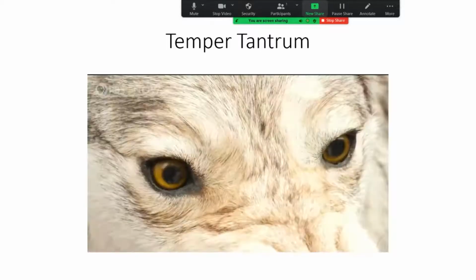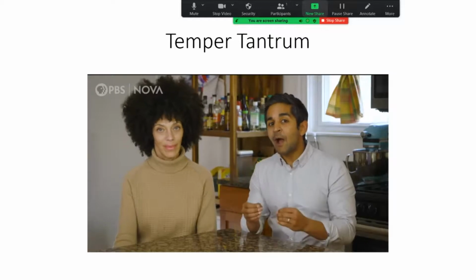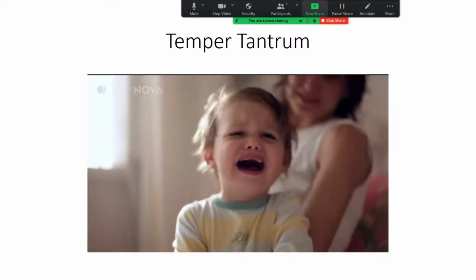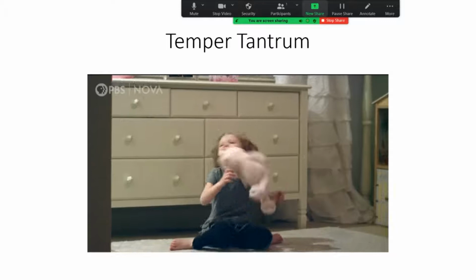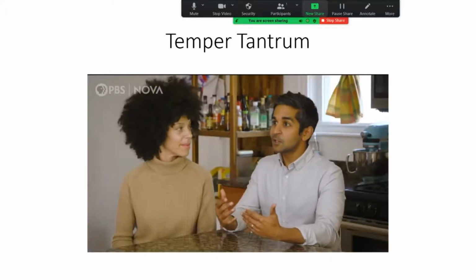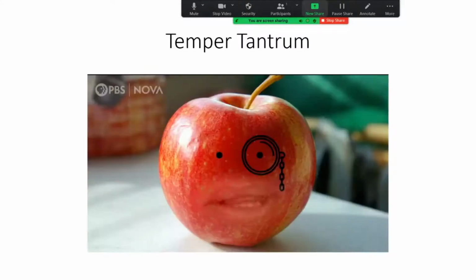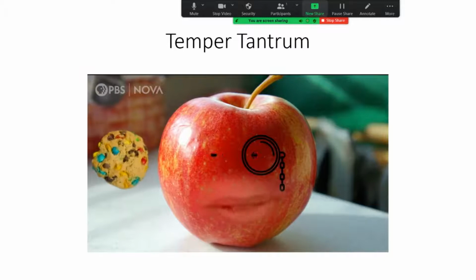Like, we have to have those in order to stay alive. These young brains don't know how to regulate these instincts and don't know how to take in the information from the outside world and form a rational response to it. Like, it's a cookie, it's okay, I don't need to scream. That part of the brain's not there yet. All right, like, mother, I really do want that cookie.